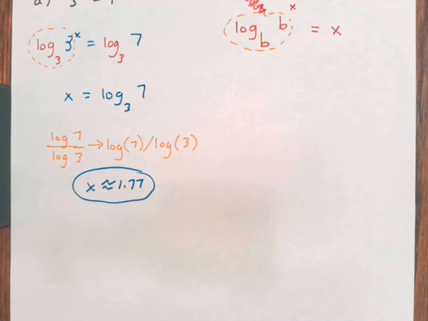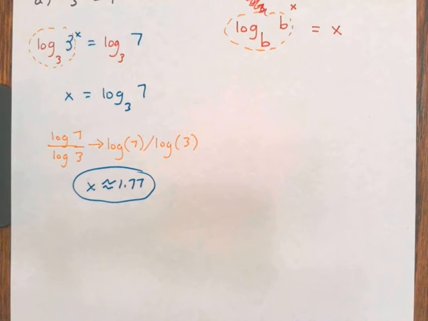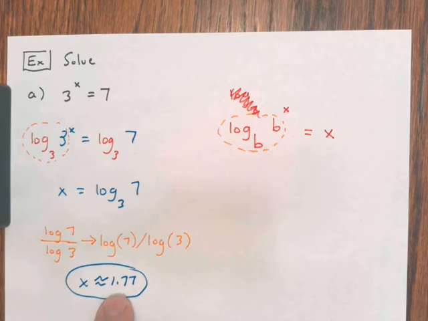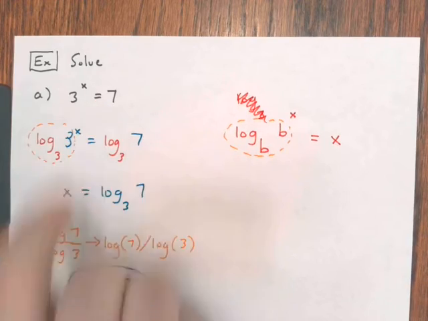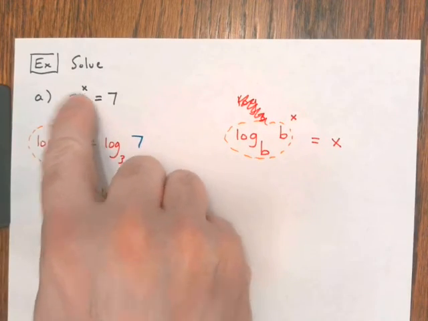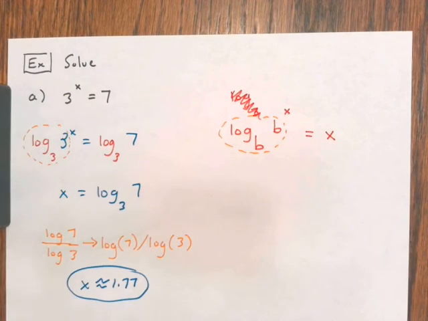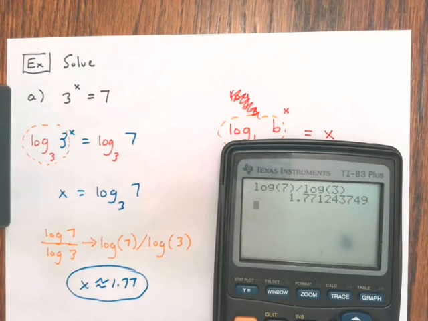As you go through and do these problems, take your final answer, throw that into the calculator, and round that off to a couple decimal places. If you wanted to, you can check your work on this by plugging these back in. Remember we said at the beginning we had 3 to the x power is equal to 7. 3 to the first power was too small. 3 to the second power was too big, so we knew the answer was going to be between 1 and 2, so this does make sense for an answer.